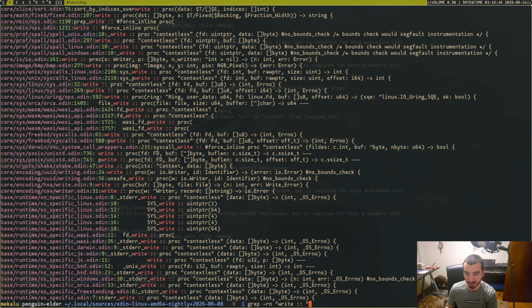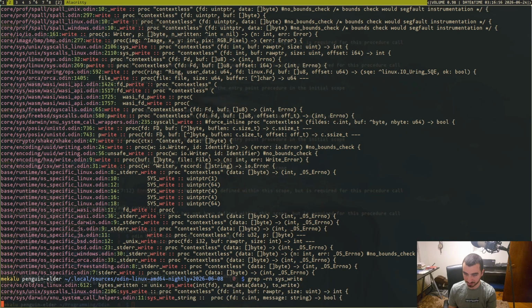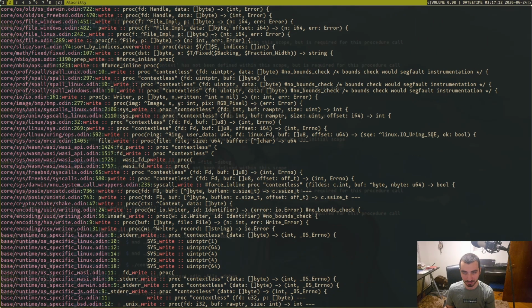Is it used anywhere then? Hold on. Syswrite. It is used somewhere, but this is old. Apparently, it says old here.